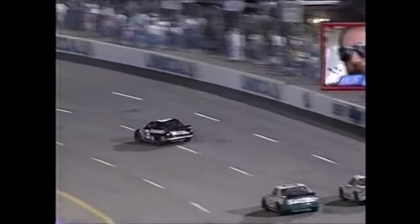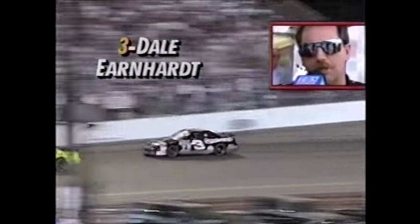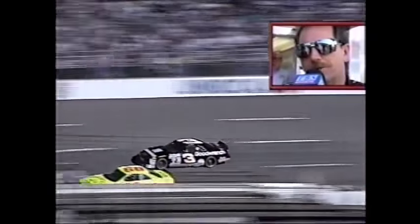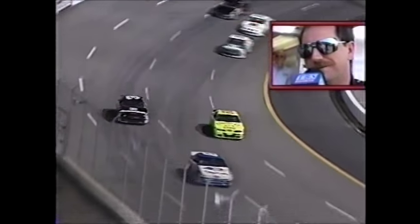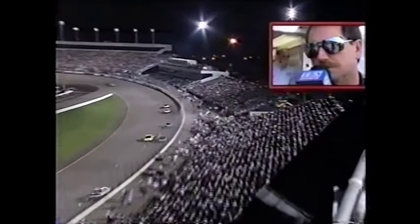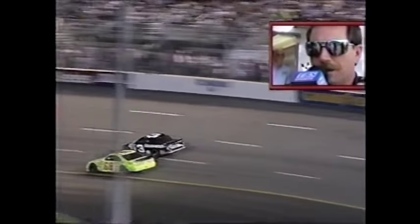Well, they're just in a win-win situation. They've got to go for it. If they try to take it easy and just finish good, that ain't going to gain them anything. They've got to go out and try to win races, because we're going to go out there and run hard, try to win the race too. So it's still a race. You've got to race hard. And I'm glad to see them three cars up top every week. It's been, you know, since Bristol and Charlotte, we've all been up front racing. So I hope it comes down like that every race from here on to the end of the season.